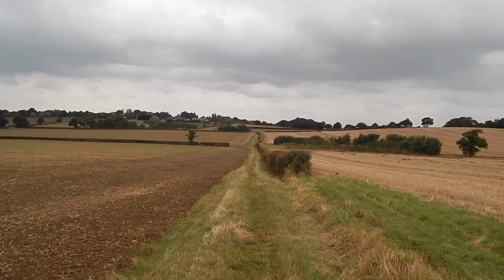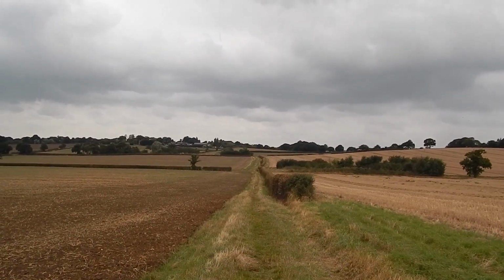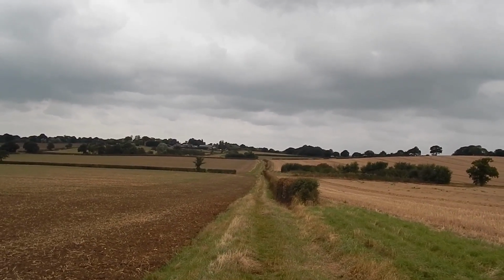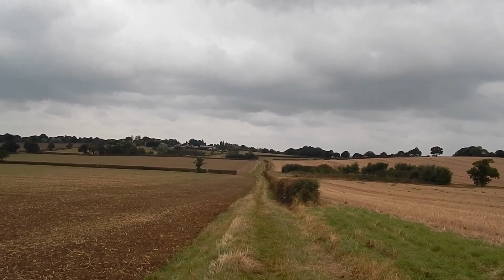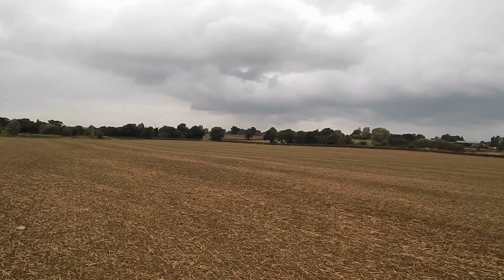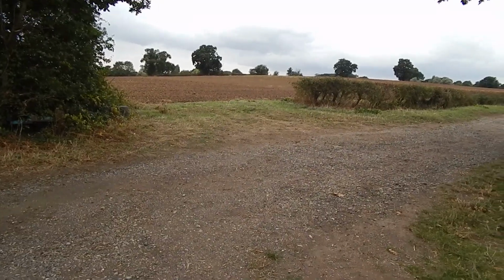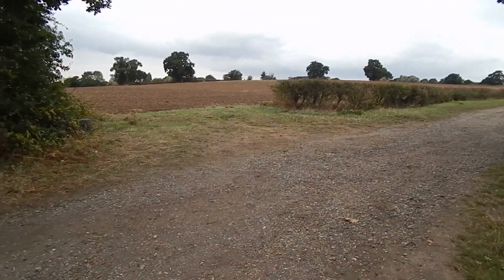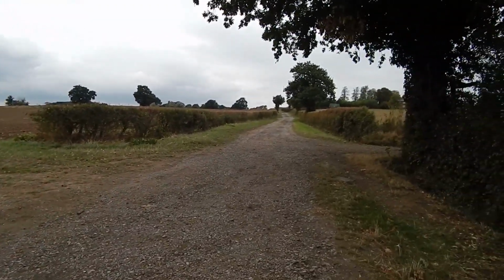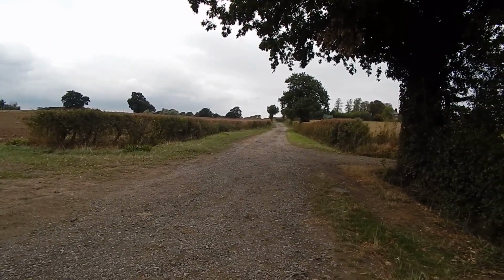The path bears slightly right to go along this grassy section, and it goes beside a hedge. By the way, we're still on part of the London Loop as well as Three Forest Way. We now have to go across this ploughed field diagonally. In the far corner of the field, we come to this track where Three Forest Way, and indeed London Loop, turns right.